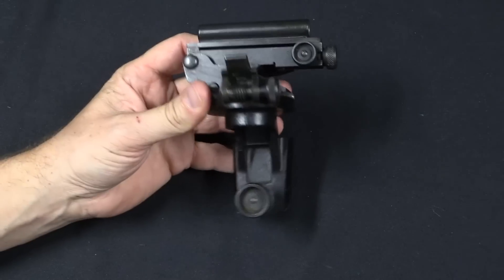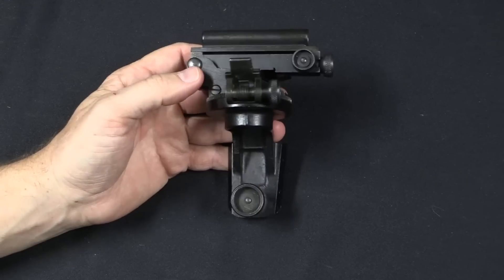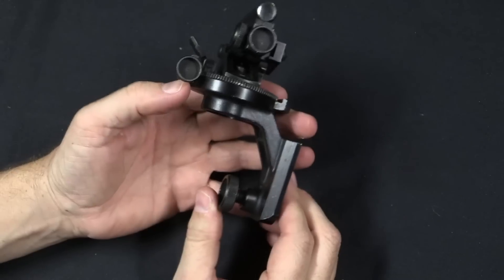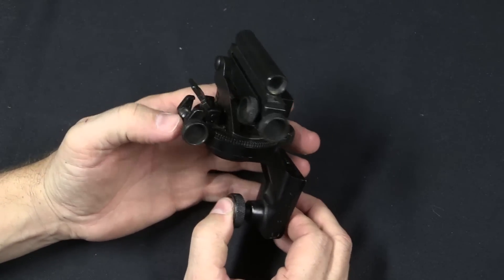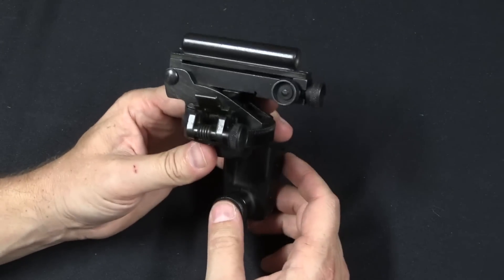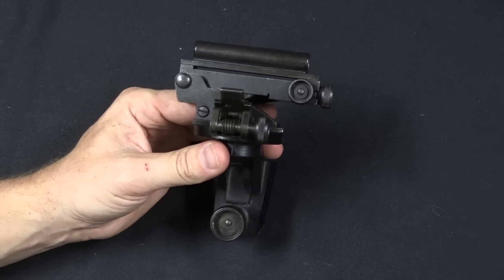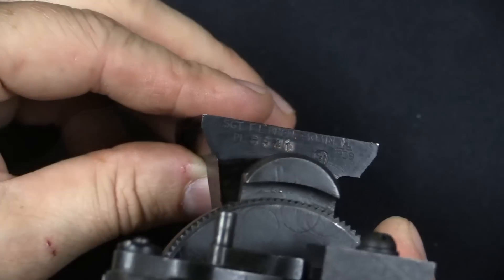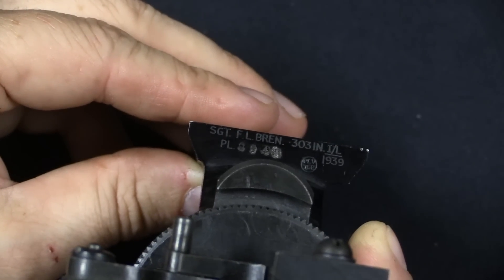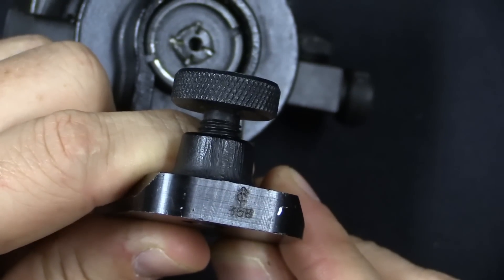So they were used very little, they weren't particularly necessary — they were kind of part of the original concept. The idea of the Bren replacing the Vickers gun in practice was misguided and not particularly realistic. The name 'fixed line' comes from a British definition of basically safety zones — you have a fixed line for the gun when you set it up with traverse stops, so that you don't shoot into areas that you don't want to shoot into. That's where the name comes from. So right there that is: Sight, Fixed Line, Bren .303 Mark I, manufactured 1939. PL, I believe, is Plessy — that's the company that manufactured them — with a little acceptance proof stamp there on the bottom of the bracket.